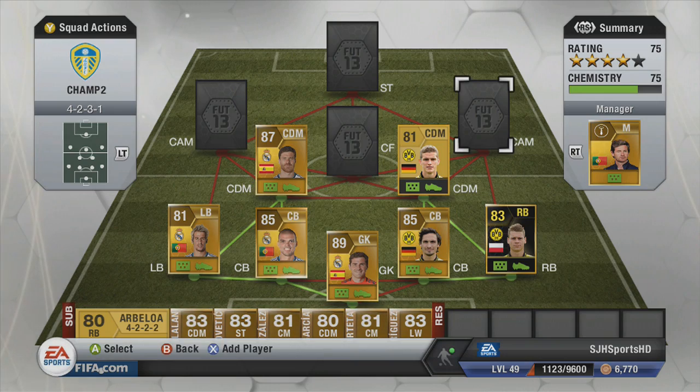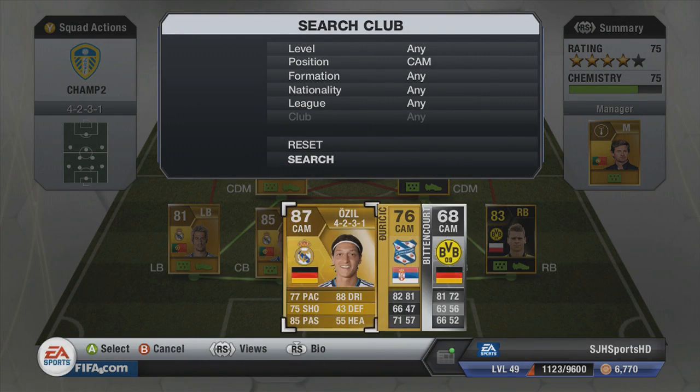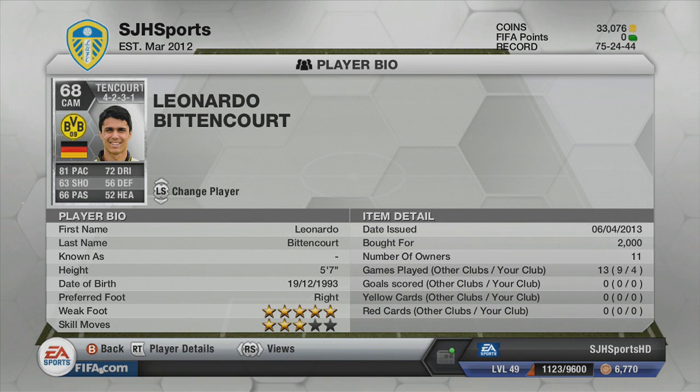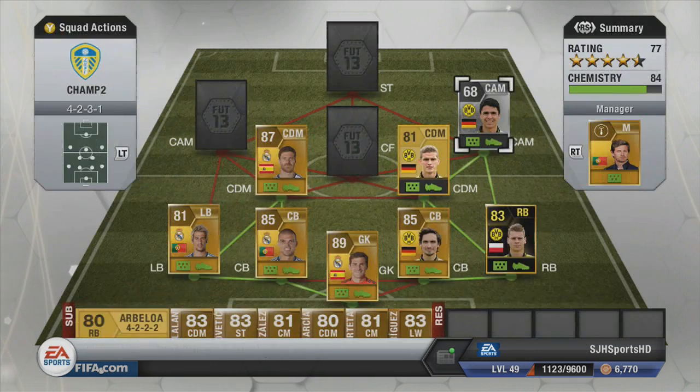We'll do our Borussia Dortmund CAM, and he's a silver, and he is Bittencourt. 2k I picked him up for, 4-star, 5-star weak foot and 3-star skill moves, 81 pace, 72 dribbling, and again this guy was brilliant. I really did enjoy using him.